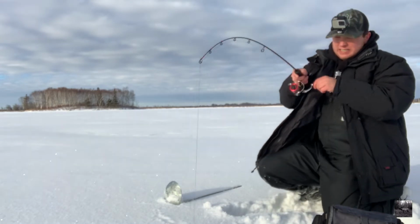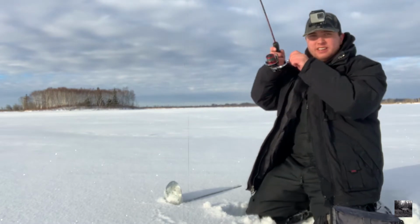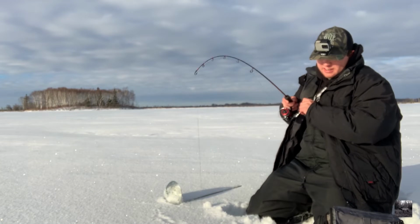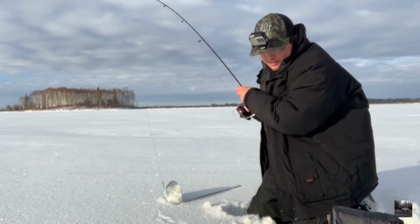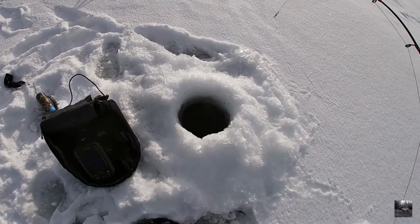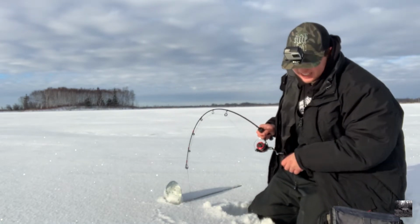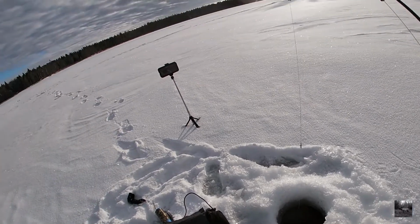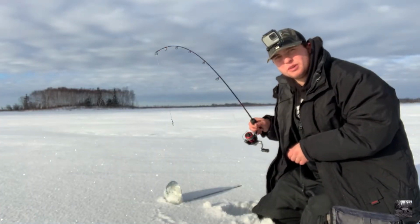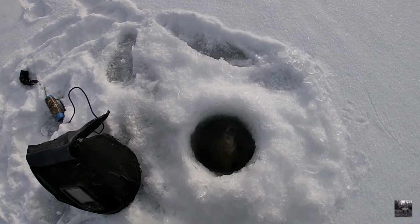There we go. So it paid off. Feels like a nice one. Paid off to go outside and fish other holes here. Yeah, it's another decent fish. They're all just fat. This is a 40-inch Shimano Sienna combo setup here. Medium heavy, good for fighting these big bass.